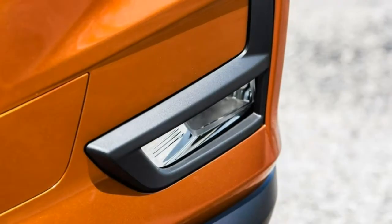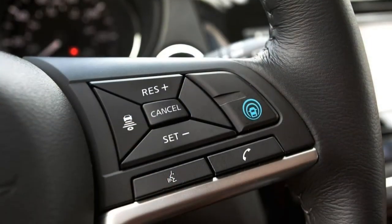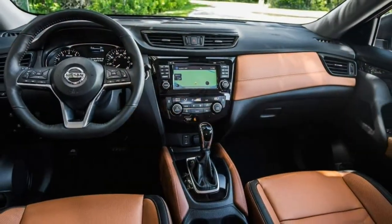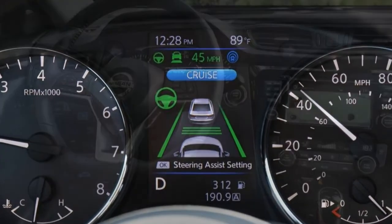There are several small trays and pockets, and cup holders are about average in size. Cargo space. At 32 cubic feet with the second row up and 70 cubic feet with seats folded, the Rogue's cargo area is better than that of most rivals. The unique configurable cargo area gives it a further advantage, but the slower power liftgate detracts from its convenience.